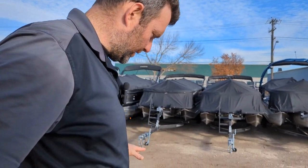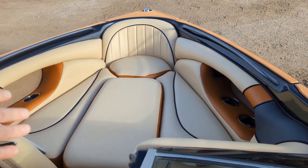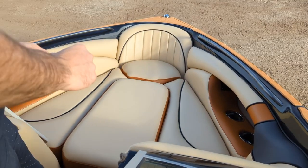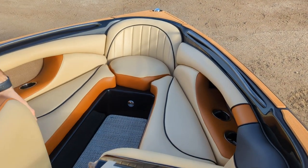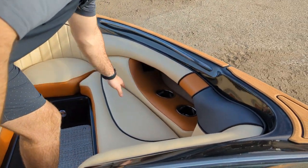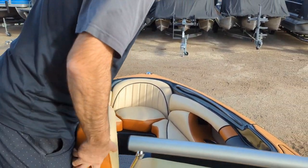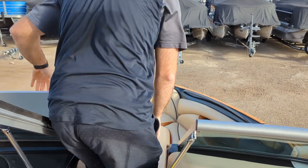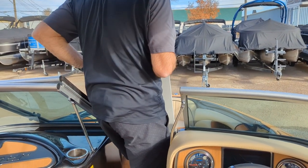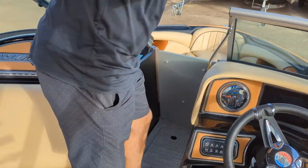At the open bow here, you can see the nice fit and finish. It's nice and cozy. As it sits right now, you have just the center filler in here, so it's like a nice lay-down bed. You can remove this and then it becomes more of an open bow concept. It's got a courtesy light, cup holders, and a 12-volt adapter underneath here for charging. The tri-tone colors just make this boat pop. When you put this back into place, there's also an air damper here — as you're cruising down the lake, it will keep all the air off as you close the windshield.